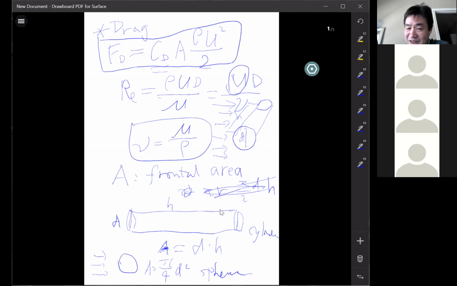Viscosity of the air doesn't change. What can you control to increase the Reynolds number? The diameter? No, diameter doesn't change. For a golf ball, the ball is there. You're playing golf, and your goal is to increase the Reynolds number so that your drag will decrease. So how do you increase the Reynolds number if you are the golfer?